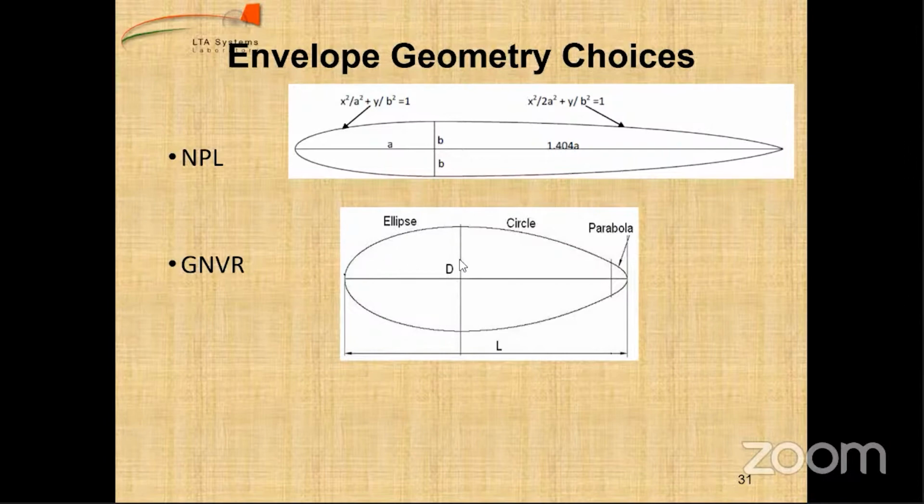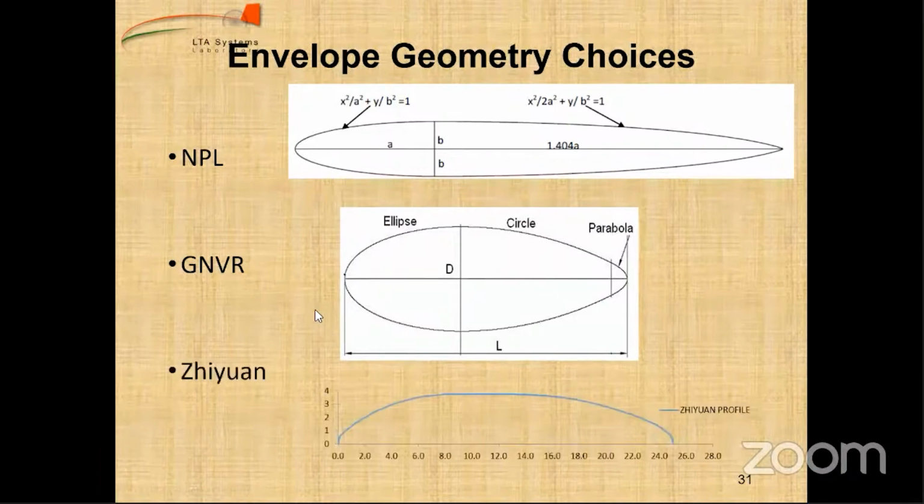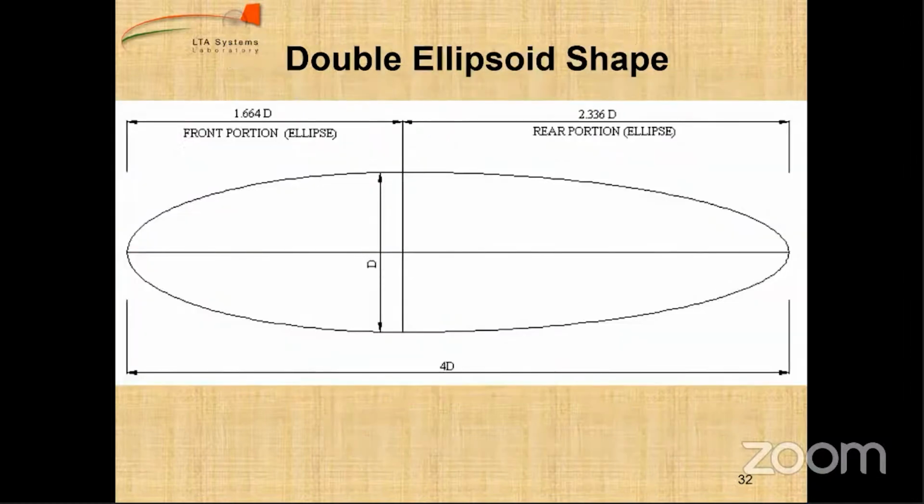This contains three types of shapes. In the front portion, it is an ellipse. In the mid portion, there is an arc of a circle, and in the rear portion, it is a parabola. Another available shape is Johan, which is from China. They created this shape, fabricated it and flew an airship with it. The parameters and coordinates of this shape are also available to us, so we could create this too. But for simplicity, we will go with the NPL shape, which is the very simple one.